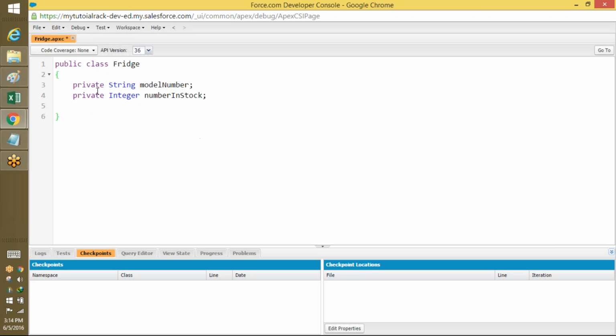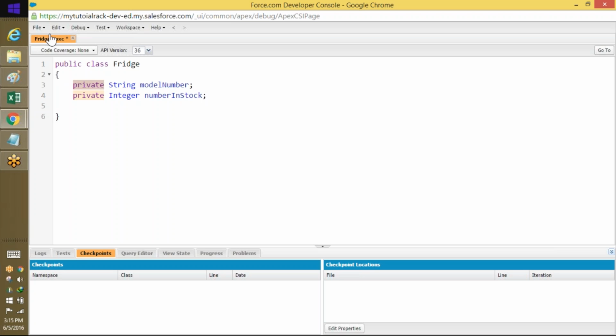Now these are private access modifiers. It means that if I try to access these variables outside of the class, I will not be able to do that, because they are of private type. I can only use something which is available as public. A private member cannot be accessed outside of this class.